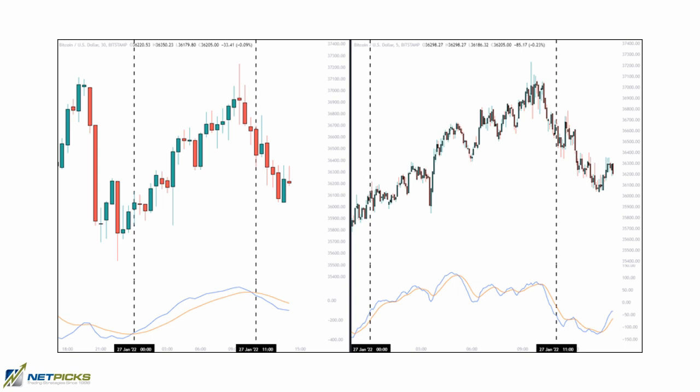I intentionally did not add any labels to these charts. I want to give you a start on seeing things for yourself. But as a hint, I did use the dashed lines to show the trend direction change on the left chart and where that matches up on the 5-minute chart. Another hint, there were great trades in both directions using simple chart patterns on that 5-minute chart.